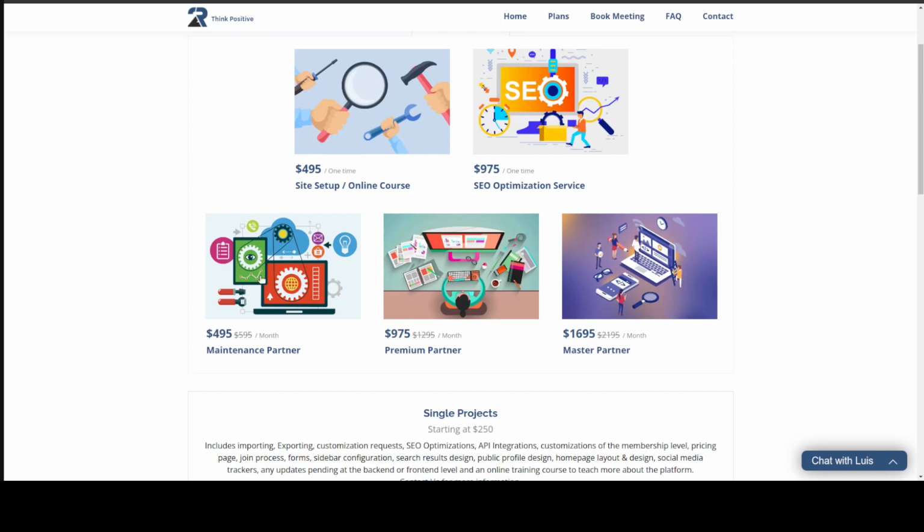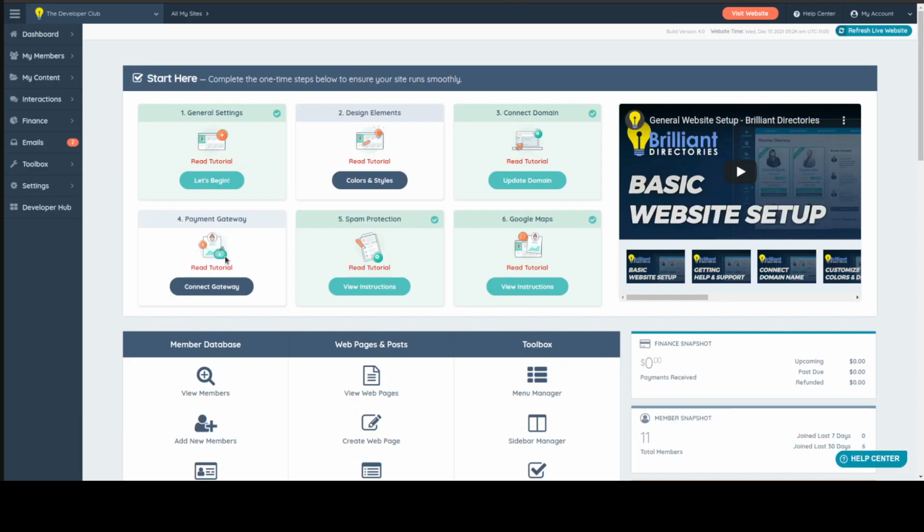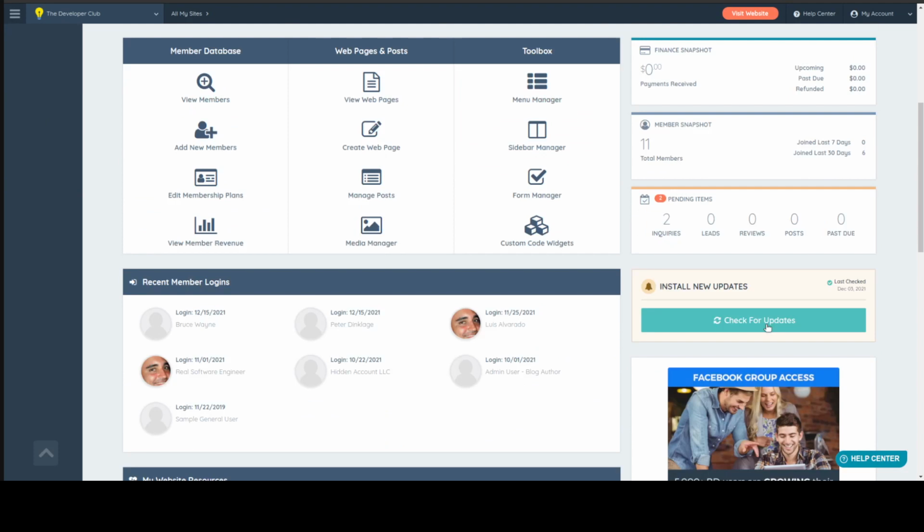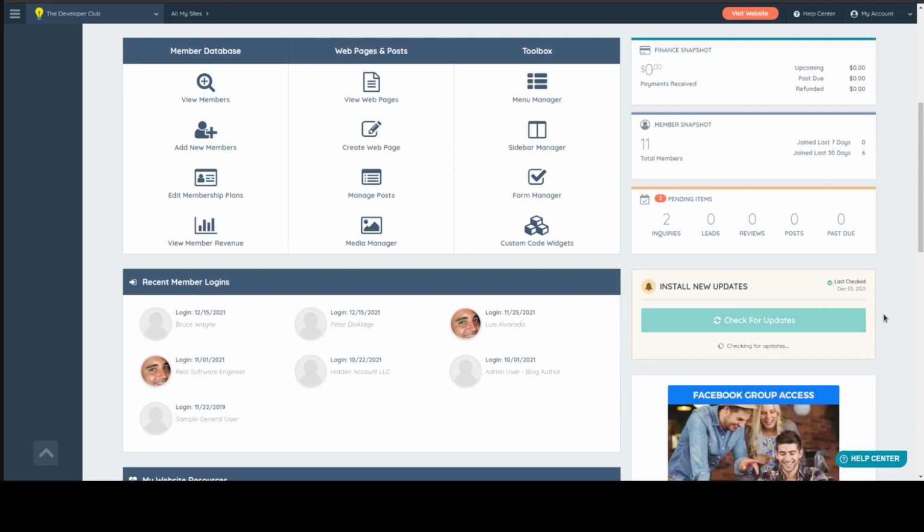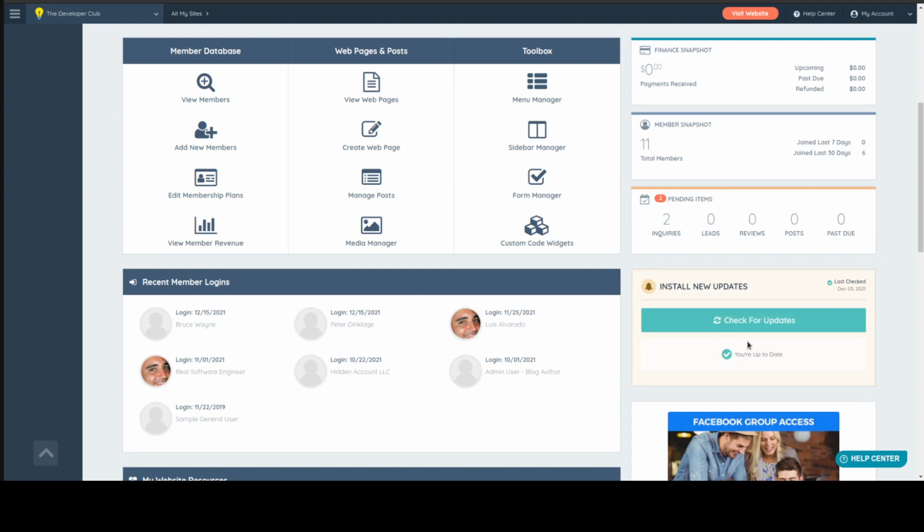Doesn't matter which of these two you join. Every time I join one of those sites, I always check. And if you're a developer, you should always check. And if you're the owner, you should always check for the latest updates, because they could affect the way that the site works, or they could give you new things on the platform.